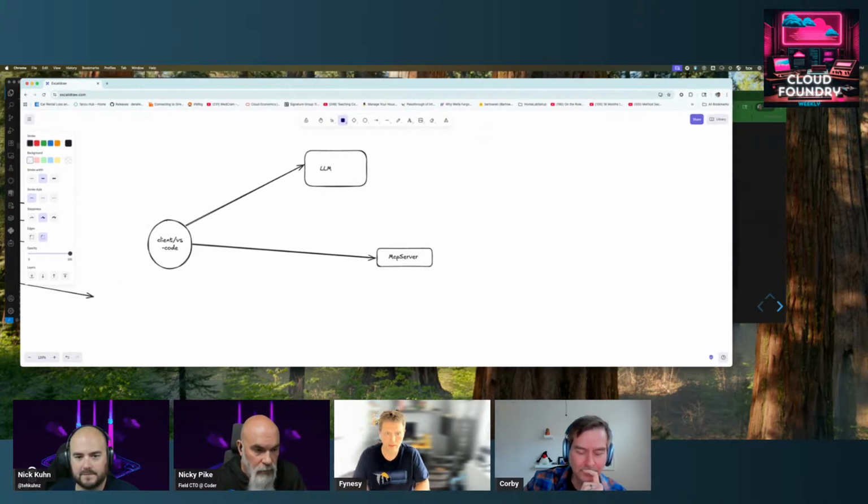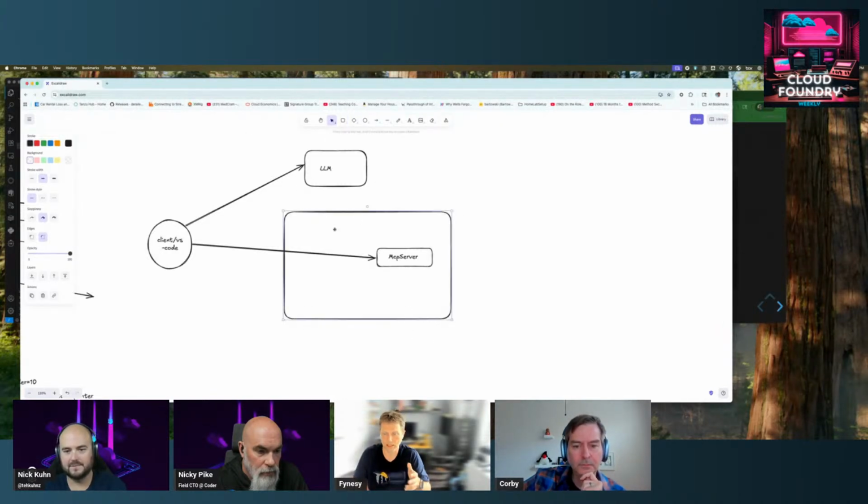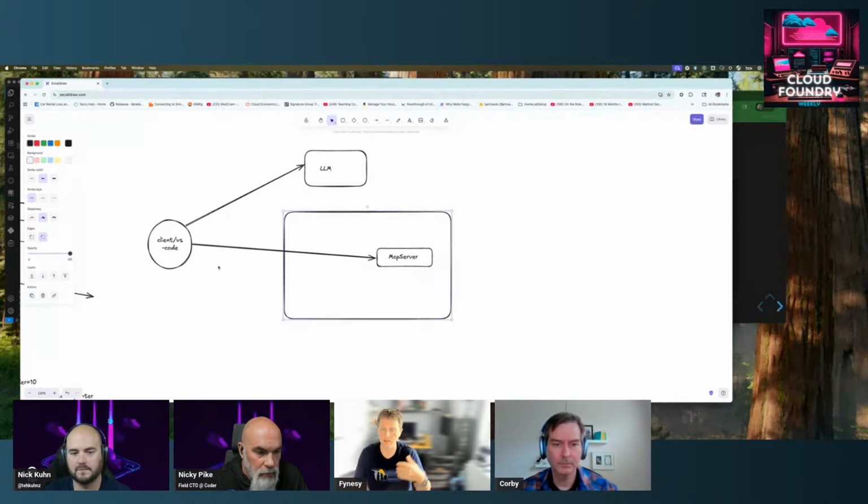All right, so we have our client. We have Corby's SSE enabled wrapper, our MCP server. We have our LLM. We're going to host the MCP server in our platform. Great, we know how to CF push. He's already got it running in the platform. Now the question is, how can I secure this entry point? We know that the platform will do MTLS all the way to the container. It'll take care of that ingress for us.